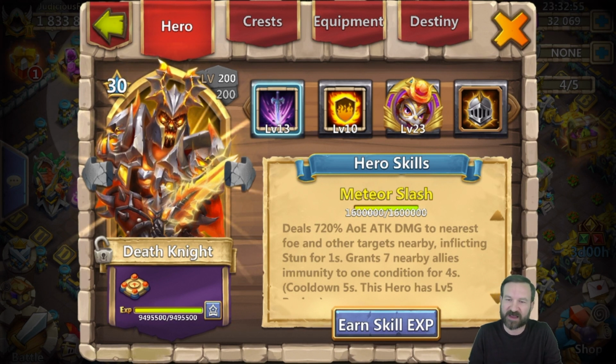So this is a build that I hope is going to make him at least useful in a general hero sense, attacking sense, maybe even defensively, and maybe even in a niche sense. I've used him in a Warden Challenger too, and he's performed quite well. Death Knight is coming in at 720% area of effect damage.